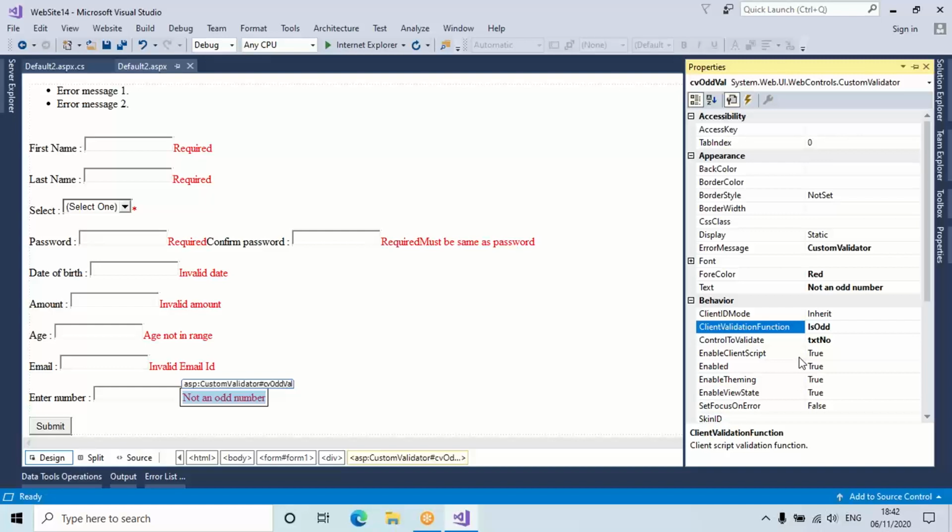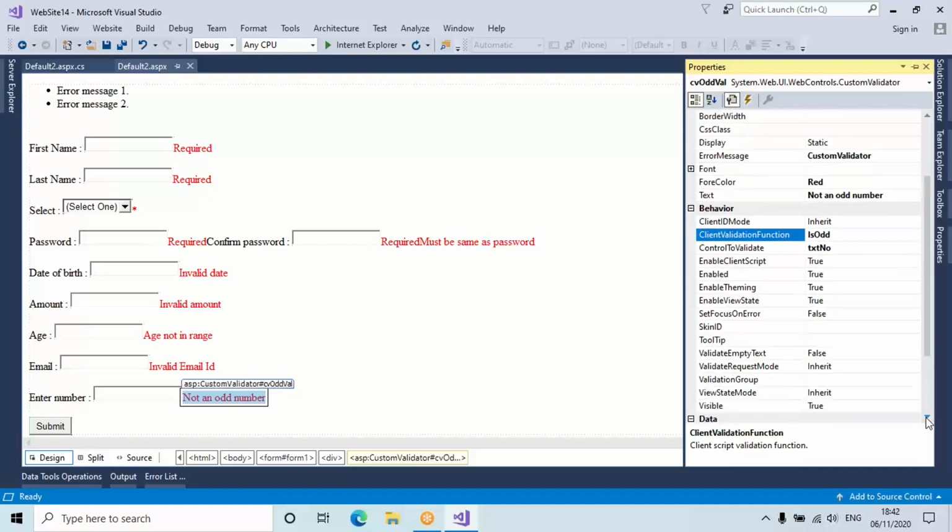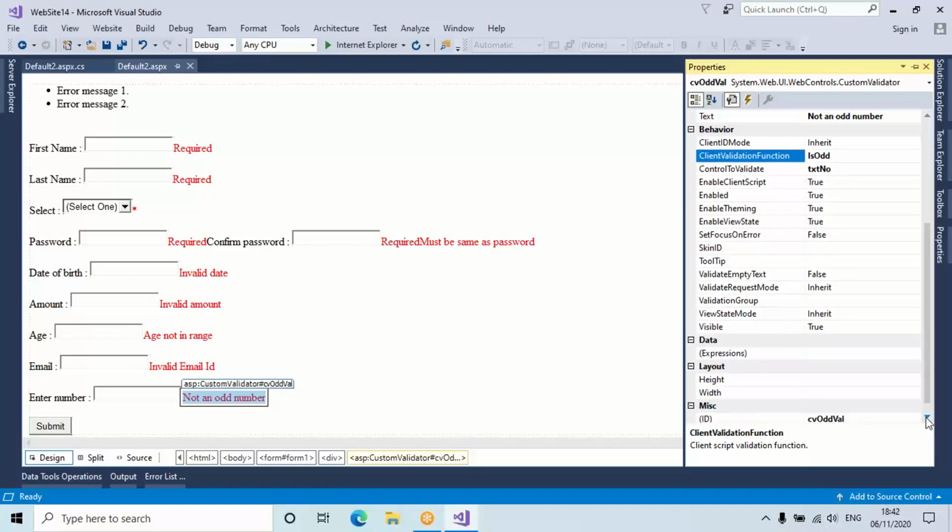At that time, there is another property which has been provided, and it is called, just one second, let me see where it is.